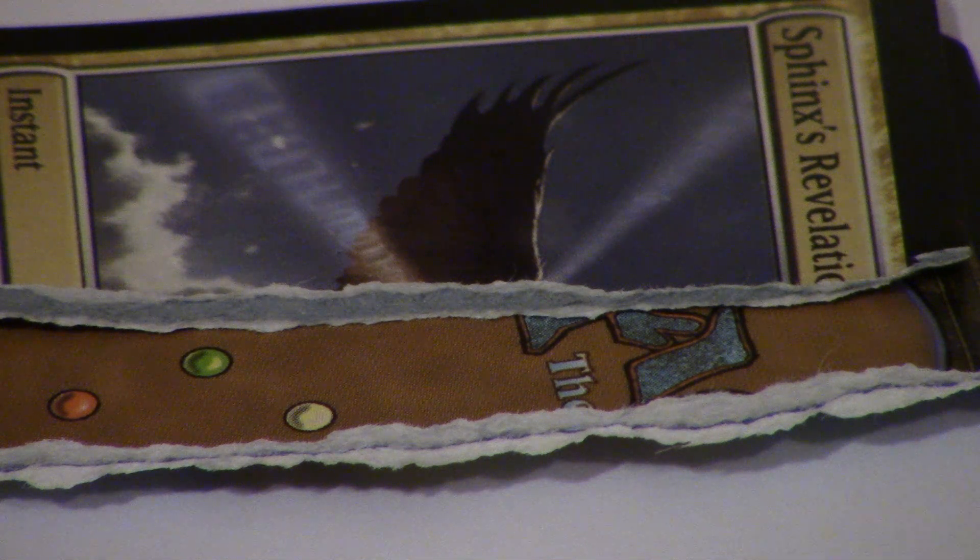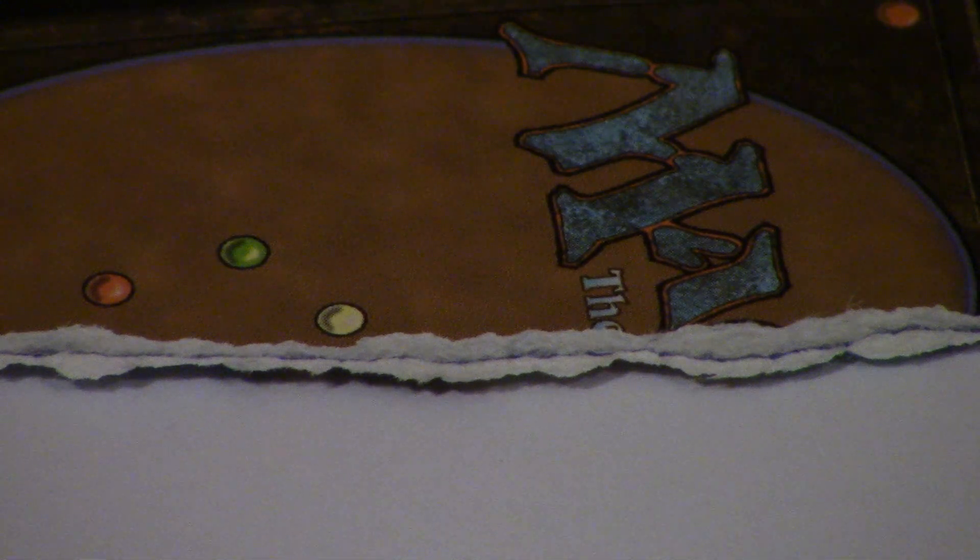This might explain why it fails the light test. You might be saying how is this ever going to help anybody, because by definition you have to rip the card. It's just something to note that the composition of the paper explains why the light test is different for fake ones versus real ones. The real card has a very faint light blue, and the fake cards have a very dark blue, much darker than the real one. Hopefully that helps somebody — maybe someone in the comments can let me know how to identify that without destroying the card.